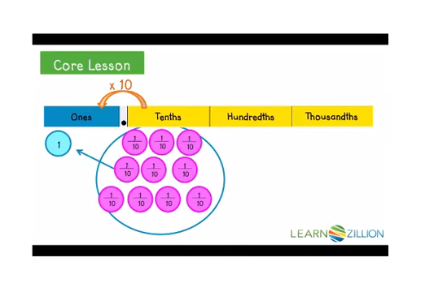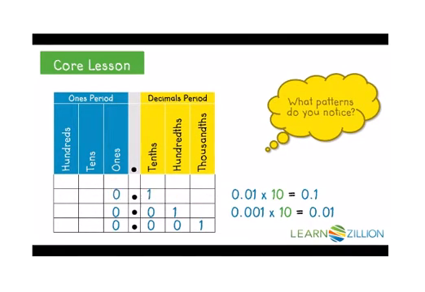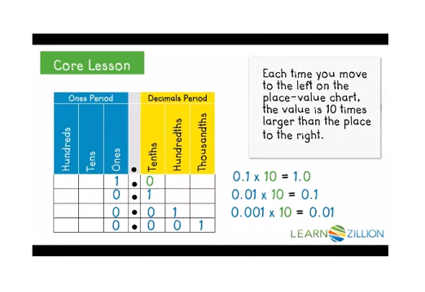Now that we're in the whole number section of our place value chart, we know we can continue grouping 10 like units in each place. Each successive place is worth 10 times the place to its right. If we use a place value chart to examine this relationship, we can see as we move from the thousandths place to the hundredths, to the tenths, and the tenths to the ones, each place is 10 times greater than the place to its right. 1/100th is 10 times larger than 1/1000th. 1/10th is 10 times larger than 1/100th, and 1 whole is 10 times larger than 1/10th.